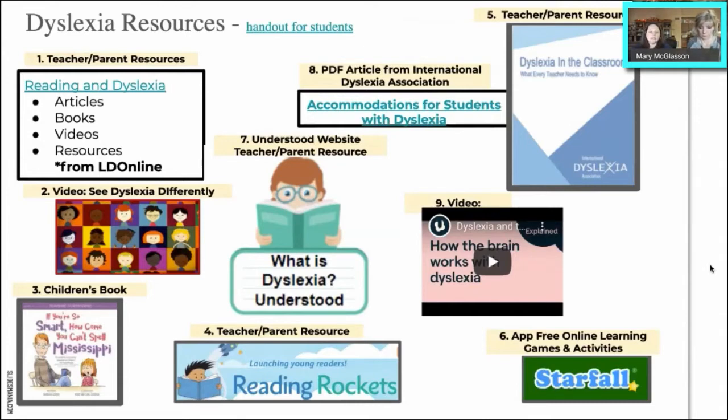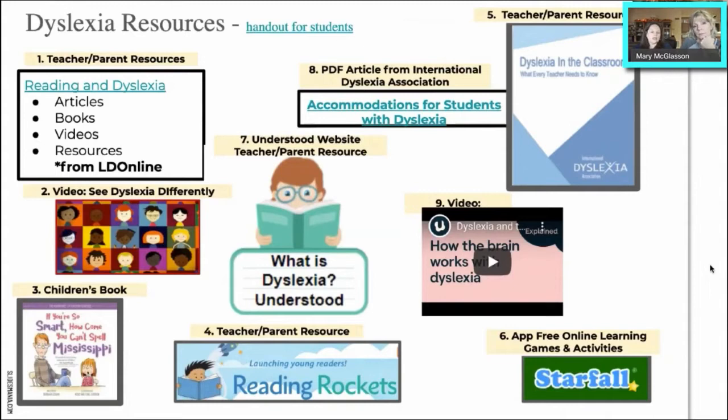If I didn't have enough time, I could say to students when I put this in Canvas, go back and check out three of the resources. Once this information is in Canvas and everything is linked, you can see there's videos linked, there's a game, some apps, a children's book, a read aloud children's book, some actual accommodation strategies for dyslexia, some teacher resources. Once they're all linked, students have access to them, and that can even be an assignment or an activity that they do something with, which is go in and investigate some of these extra options. So it's great for you, and it's great for students to have access as well.